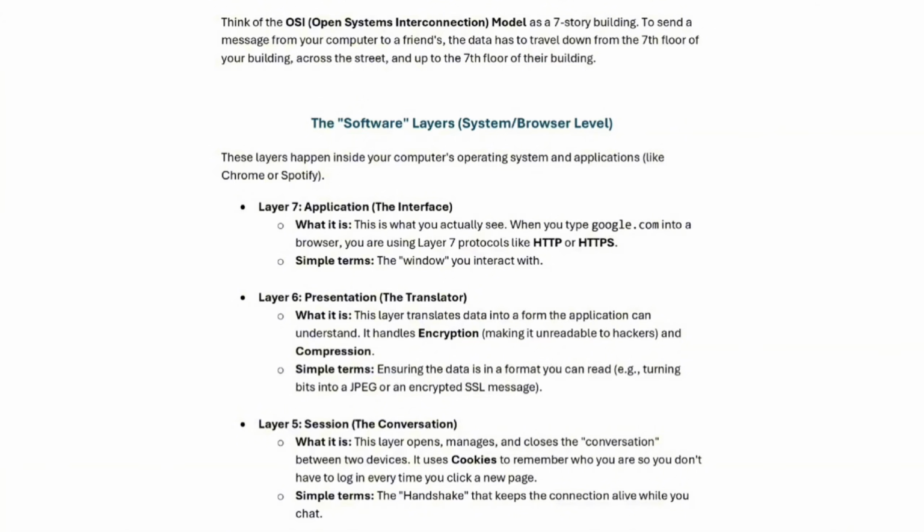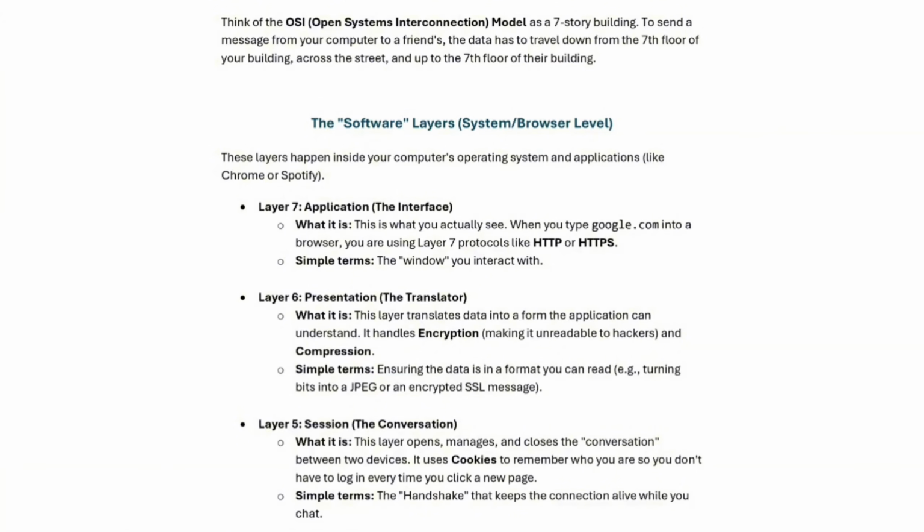This is what you actually see. When you type google.com into your browser, you are using layer 7 protocols like HTTP or HTTPS. In simple terms, it is the window you interact with. So layer 7 is the interface or the UI you see in the browser, where users can interact.